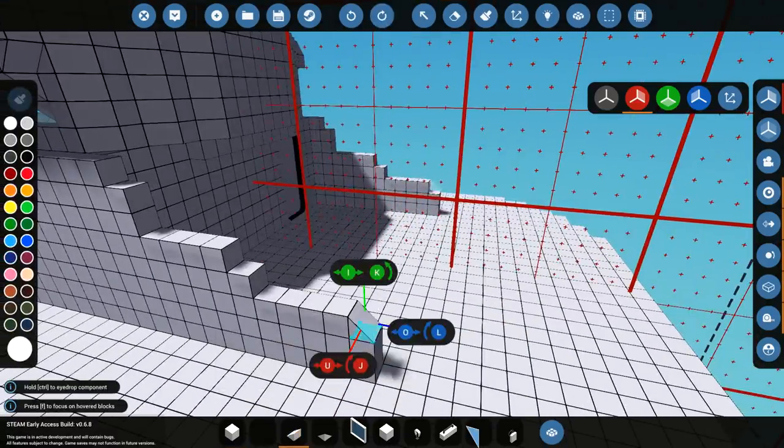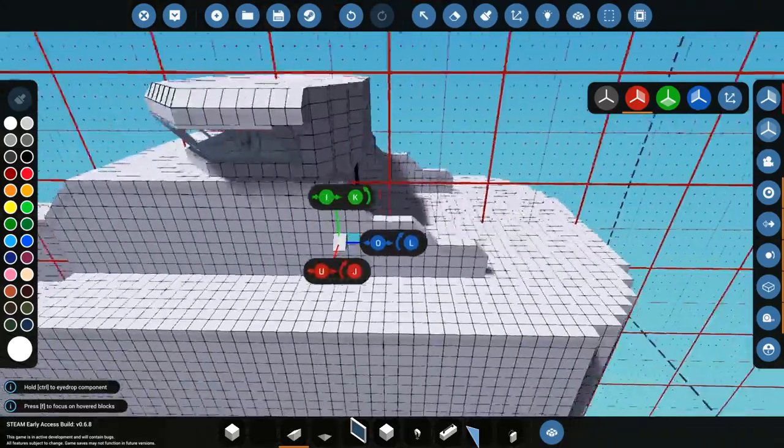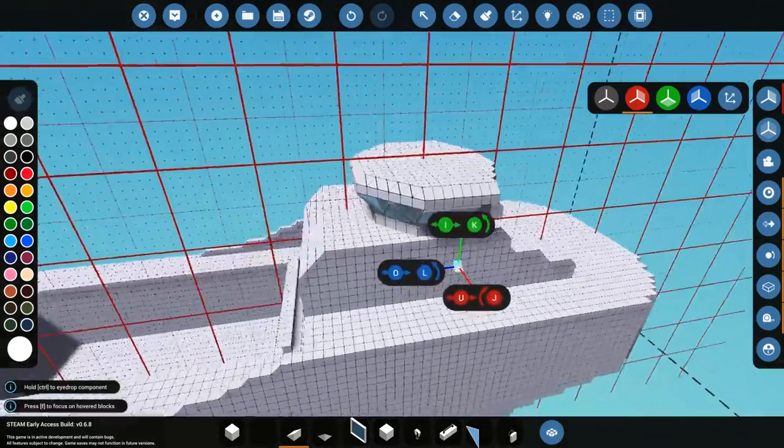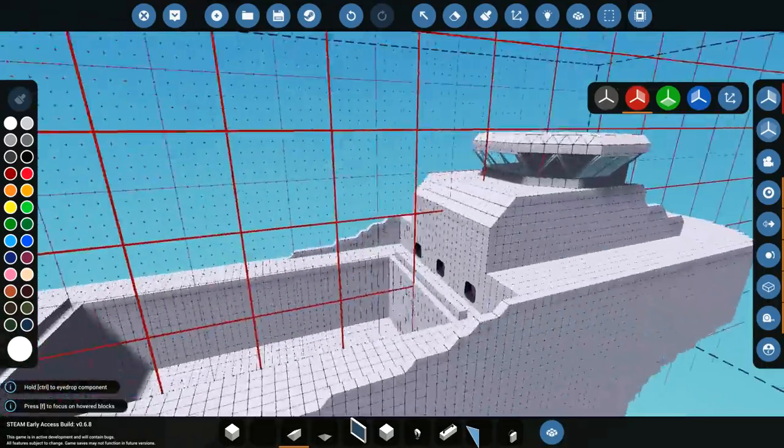But yeah, we'll go ahead and just put this in. Put this in. There we go. And I guess that makes it look a little bit nicer. Yeah. I feel like that looks awesome. Anyway, I am going to be leaving this here for now.